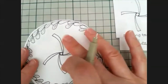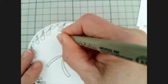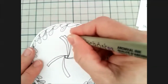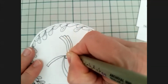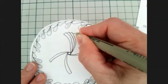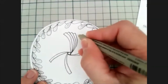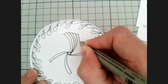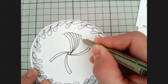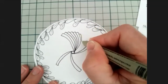And now just choose one of these little triangle shapes, and we're going to start creating, it's like an aura, but you're going to step down each time. Okay, so each time you're going to come out, you'll be a little bit lower, but you're bringing it back into that center. So just coming out, down, back to the center. So out, down. Okay, and we're going to keep doing that until we bump into the other one.